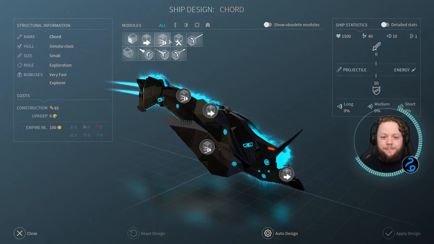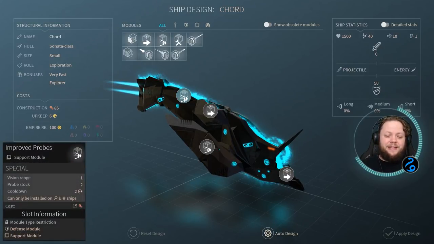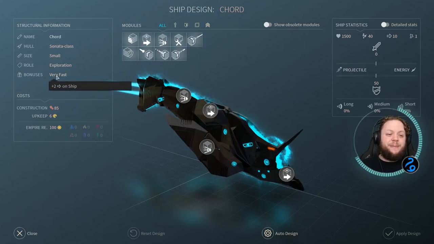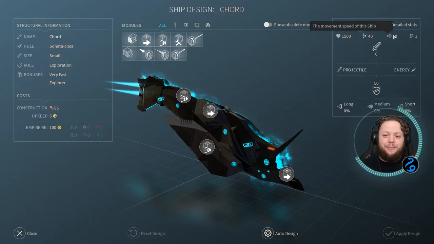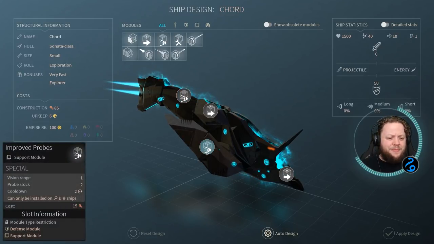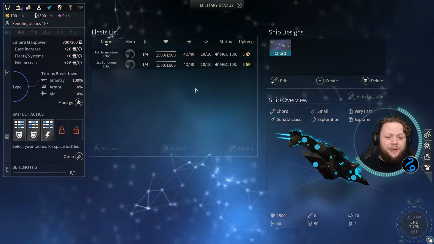This is important. When we look at our improved probes here, you'll notice it says 4-turn cooldown. These are only a 2-turn cooldown. The reason why is because these ships are very fast, they get plus 2 speed, and they have plus 100% probe recovery rate because they're an explorer. So these things move quick, guys. We're talking 10 movement with how many probes? 4 probes and a probe cooling down every other turn. Very, very good exploration ships.